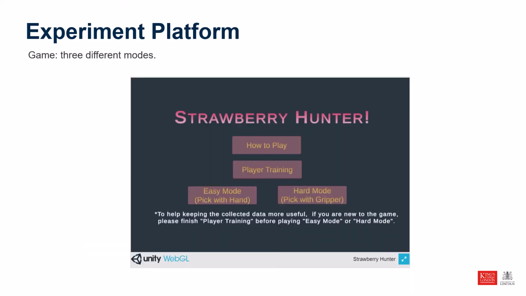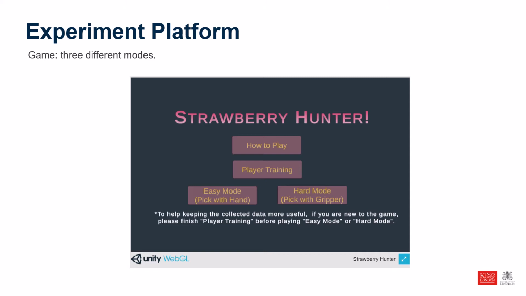The video game is a WebGL project created with Unity. The game, which we call Strawberry Hunter, is uploaded to a web page so users can play the game easily with their own devices, even during social restrictions. Here is a screenshot of the game menu.